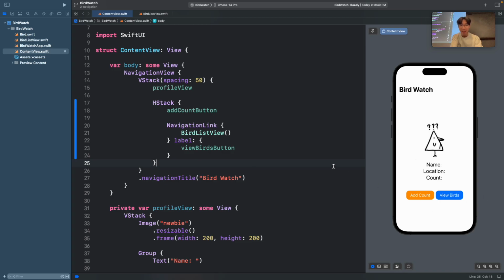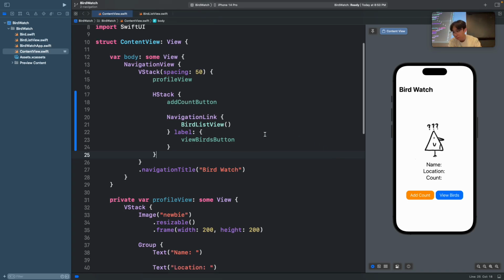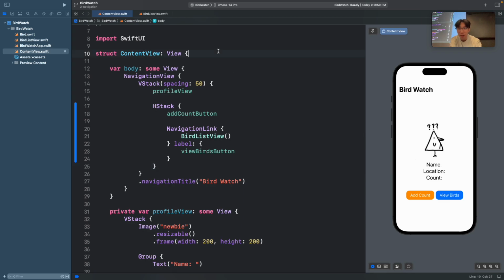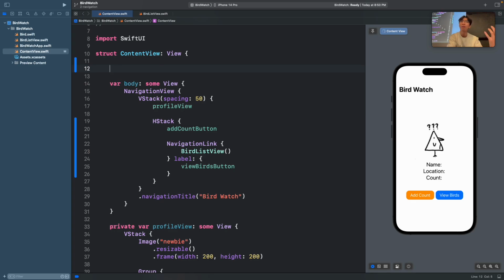What I want to do is increment this number count by 1 every time I click on this add account button. So what I can do is create some variable to hold the count number.